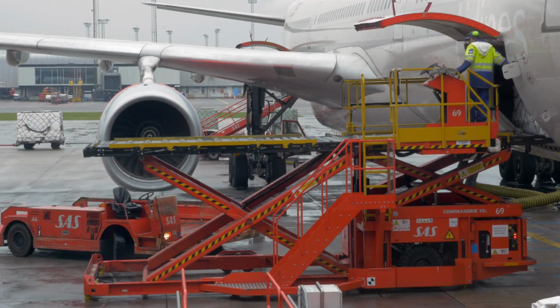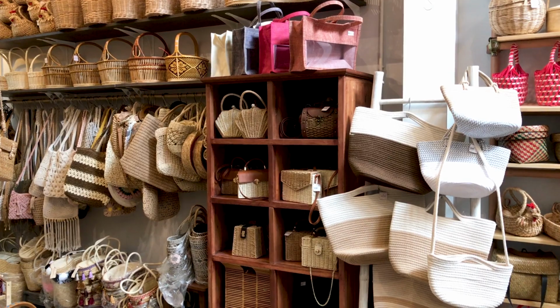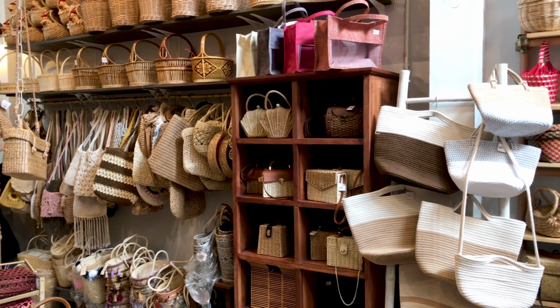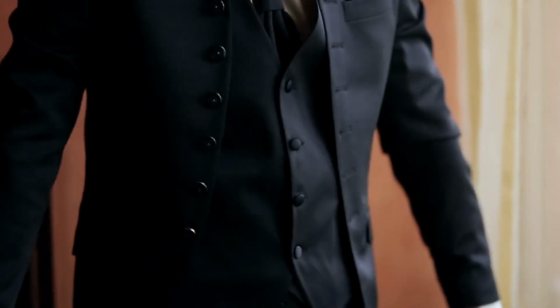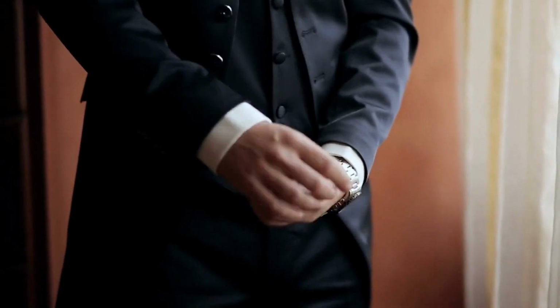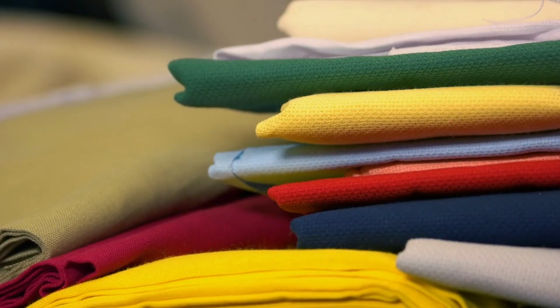A report from the American Institute of Packing found that travelers who layered clothes could cut down their luggage weight by 15%. Start with lightweight, breathable fabrics. These are great for layering without adding bulk. A thin long-sleeve shirt can go under a t-shirt for a casual look or under a dress shirt for a more formal outfit. Versatility is key.